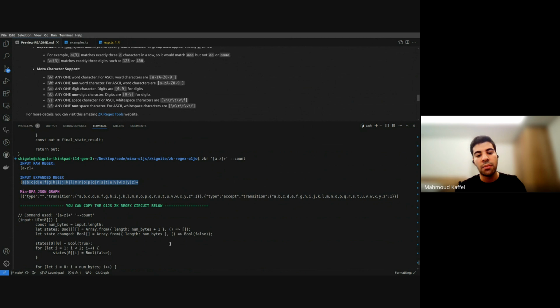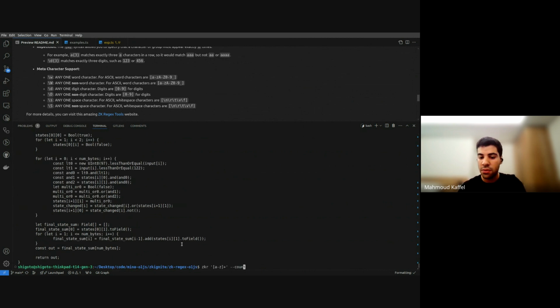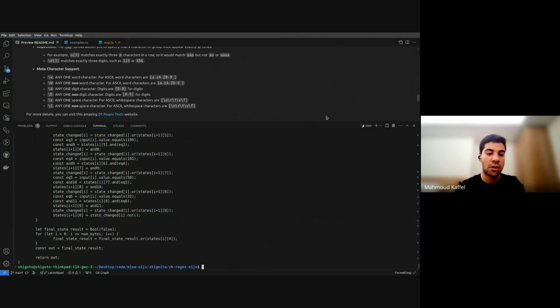Maybe if anyone is familiar with regex in general, this is a pattern that's meaningful. Let's say this is a regex example. It's called name, hard-coded, with a colon, and then I say A to Z one time. So this will match only one uppercase alphabetic. And then I will have A to Z plus, which takes one or more, and then finish it with a semicolon. This is like a name regex. I just need to validate the pattern, so I don't need to count it. I press enter, and I have the circuit.